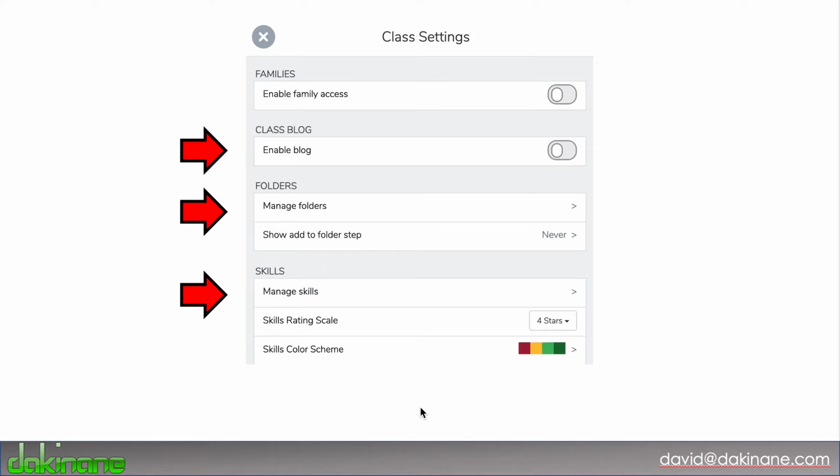Managing folders, if you click on that link, that allows you to create folders before you start. And the next step down where it says show add folder step, this is currently set by default to never, but if you click on this, you can have the students see the folders that they've got access to, and so when they create work, you can get them to actually assign it to a particular folder before they submit it, so that they've put in the work. If it's a reading work, they put the reading work in the reading folder, etc., etc., etc. And that's just another step that you can outsource to the students, which means there's one step less that teachers need to do.